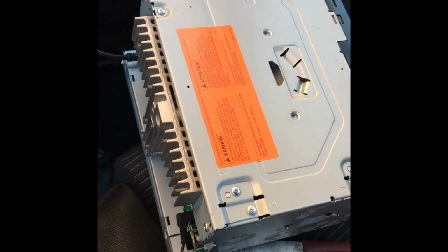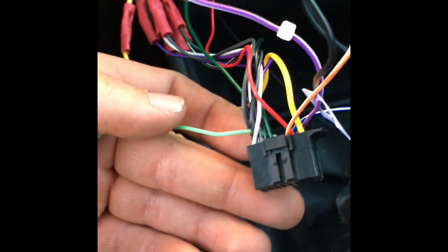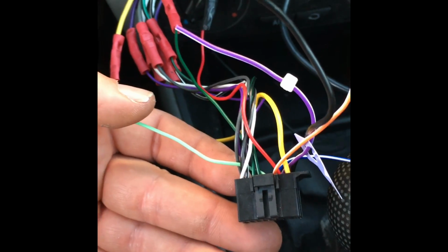Okay, so with the harness that I got from Pioneer, the harness that plugs into here, it's a light green wire that's used for the parking brake. Okay, a light green wire. It's extremely long. That is the main wire of concern here. Okay, so see here, the light green wire plugs into the Pioneer plug.